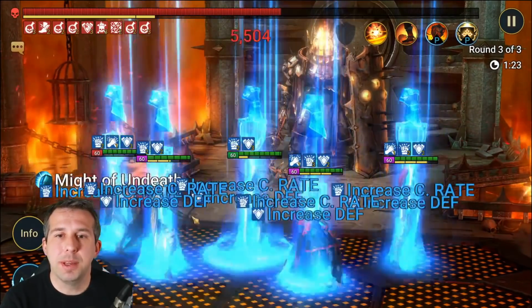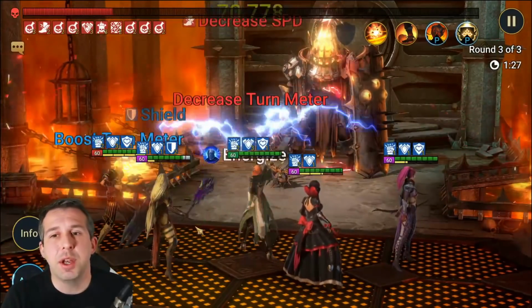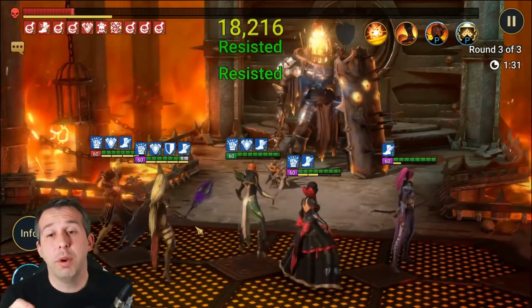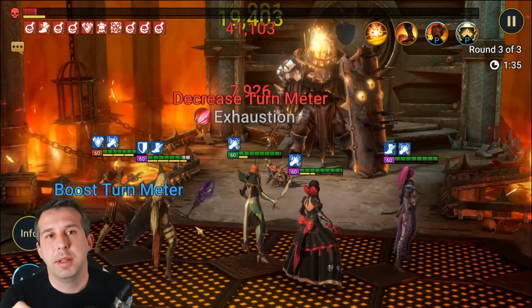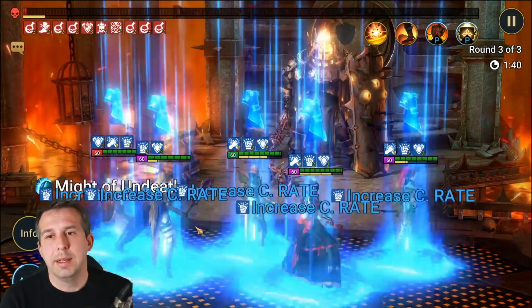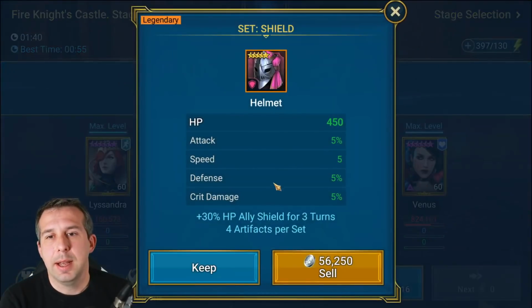Double turn meter drop plus turn meter gain is nice. The turn meter gain on top of the drop is nice. If you could turn off abilities, if you could turn off her A3, or if you're doing this on manual, I think she helps a reasonable amount. But her A3 just seems so weak compared to the rest of her kit. So pointless compared to the rest of her kit.